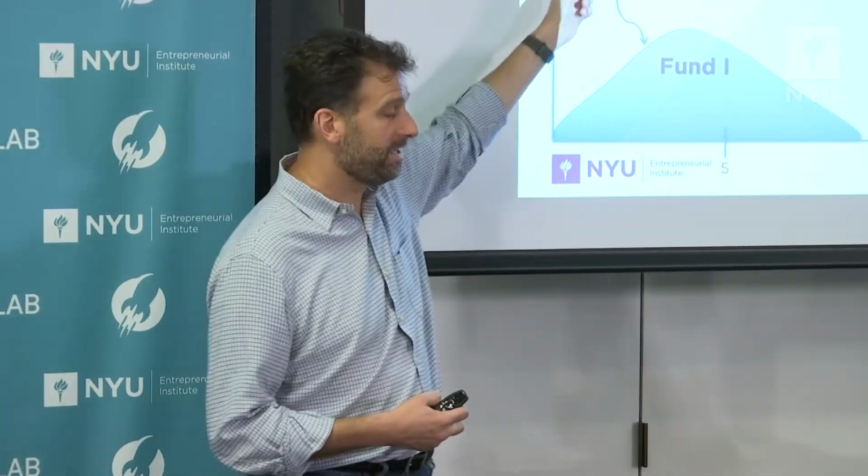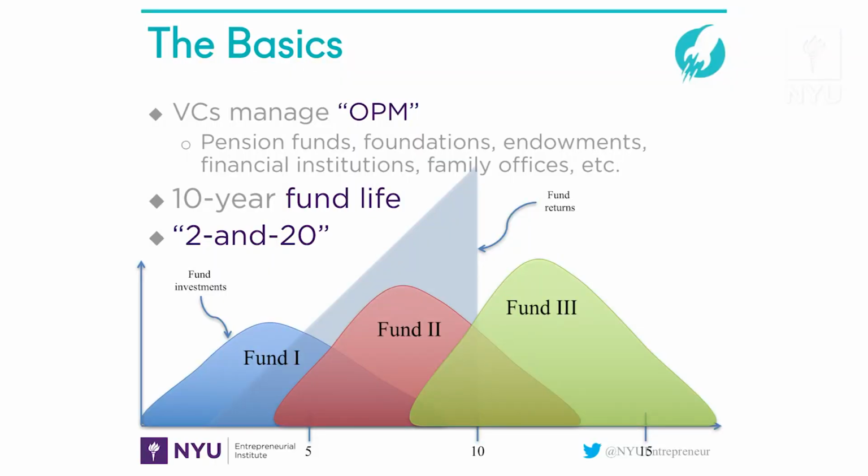Now, the way that the investors make their money is this third point here, the 2 and 20. The 2 refers to an annual management fee that they draw down from their investors. So on a $100 million fund, they will typically draw a 2% management fee, and that'll be $2 million per year over the life of the fund. Now that sounds like a lot of money, but if you're running a 4 or 6 person firm with a support staff and you have to pay office rent and travel and marketing and utilities and broadband and all that stuff, the money has to cover all of that. The management fee is intended to pay for the operating expenses of the venture capital fund in its entirety.